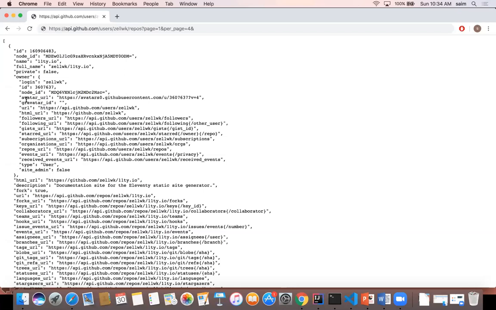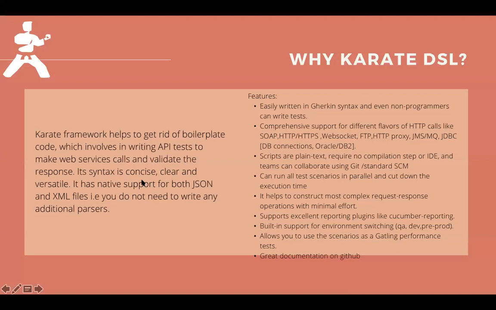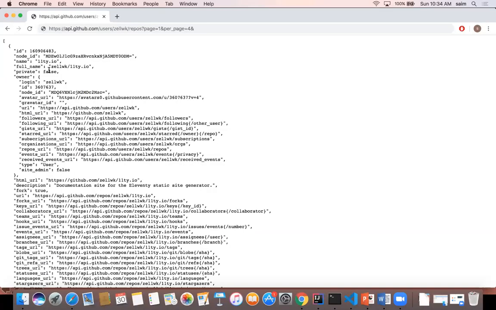Now, for us to read it, as I mentioned earlier, we have to write a parser, like you can download or use Jackson XML or JSON or whatever formats are available. And you have to write code to read the structure or understand the schema. But it is not necessary with Karate. You can just use the JSON and XML files directly without writing any additional parsers. It's very easy. You can just say, go read this response, fetch me this dot owner dot admin dot something. It'll just go fetch the data. Even if you have nested complex JSON or XML files, it will easily work.